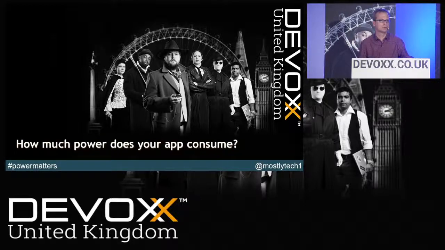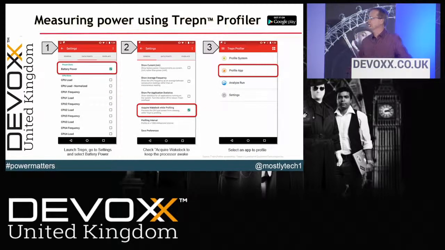So how much power does your app consume? How many people have power profiled their app? Exactly 0. How many people have performance profiled their app? Okay, I would have hoped more, but it's surprising. Once you learn how easy it is to do this, I think hopefully you do it, and if you do, hopefully you find some benefit. I think the problem is most developers just don't know how to do it. So let's talk about how to do it at least.